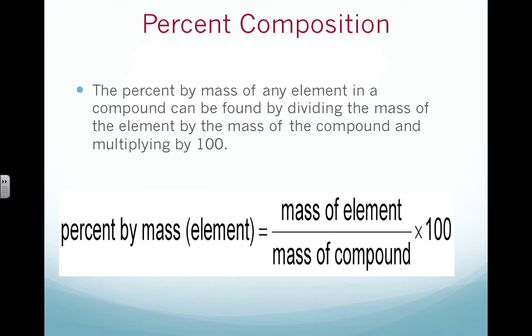So when you're looking at percent mass of an element, notice that you're looking at the mass of the element, and it's divided by the mass of the compound. So make sure that you get the total mass, and you do that by going to the periodic table and adding up all the different elements with their subscripts considered, and then you're just putting in the numerator the mass of the element. And once you have that fraction, you just multiply it by 100.